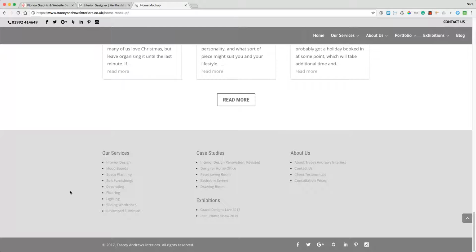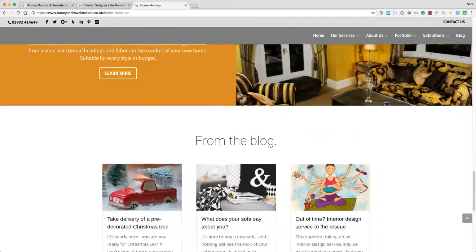Then we go into the main footer, which you currently don't have. This is an area that should run across all of your interior pages and should be the same on all. I'm not sure exactly what you would like down here, but I pulled out some of your services, and each of these links to a service. Then we have some of your case studies, your exhibitions, and a section with About Us that goes to your About Us pages. Then we go back to the bottom footer, which is the same as it was before.